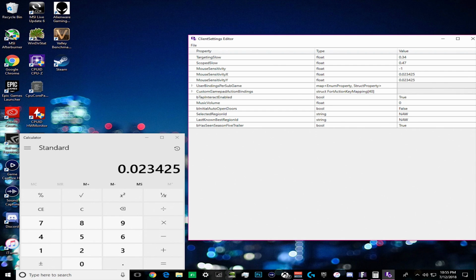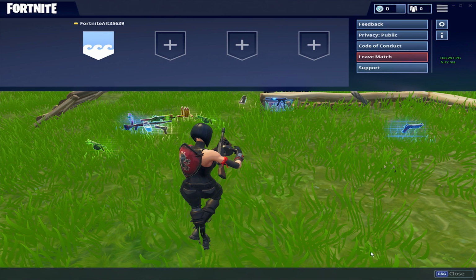After you have changed your values, go back to the file and hit export this time. Double click again on the setting and this will give you an OK notification. After that, you are good to go. Make sure you restart your game for the changes to come into effect.